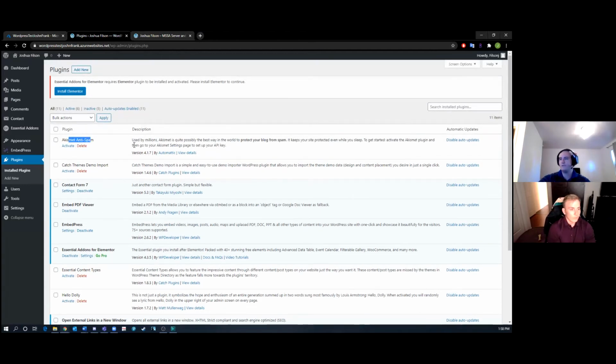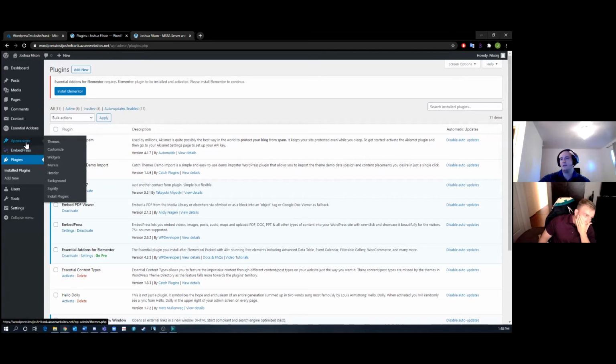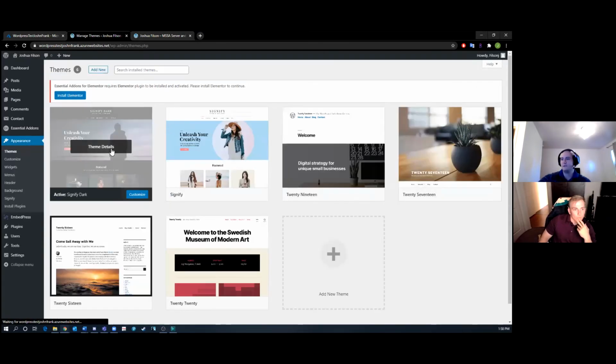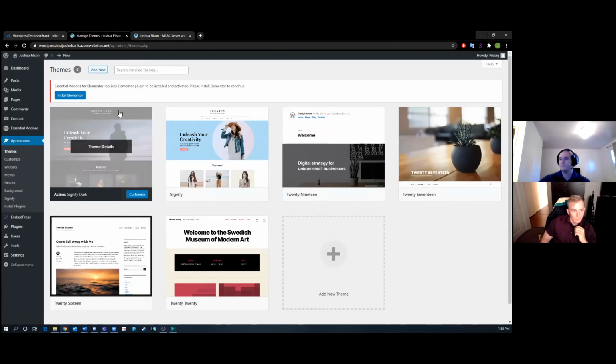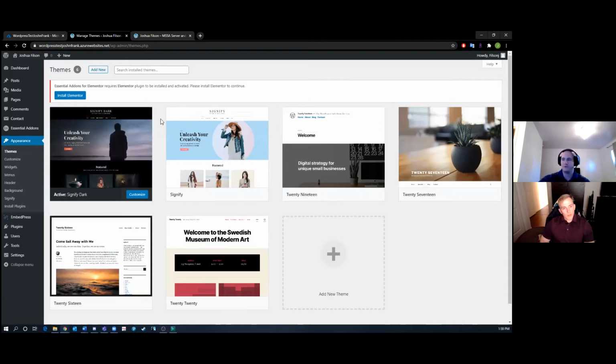Anti-spam, I don't know, if you have a smaller website, you're not going to need it too much, but anti-spam is definitely helpful. So it does what it says. But appearance is kind of where we're going to get into a lot of meat and potatoes. Your theme decides, as I said earlier, where your buttons are, where your menus are, where your widgets are. You can't really change those locations.